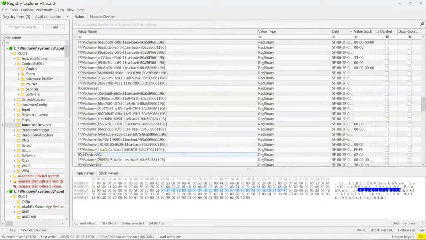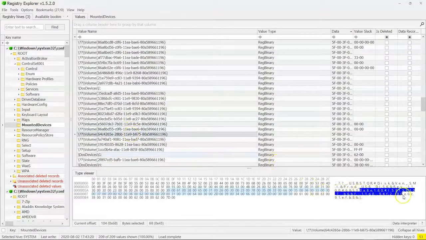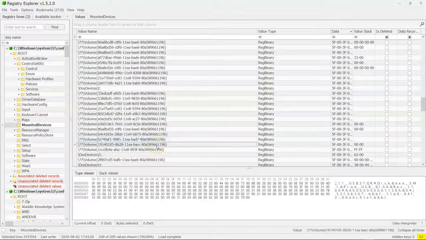The next very important thing we need is something called a volume GUID. These weird long things are volume GUIDs. So once again, we're going to have to go through each of these one at a time, looking for our serial number in this information. Now, I kind of have an idea where mine is, so I don't have to go through long, long lists. And sure enough, 12345678B61A. There's my volume GUID, 1CCC0B4A, etc. We're going to write that whole thing down, and now we have our volume GUID.